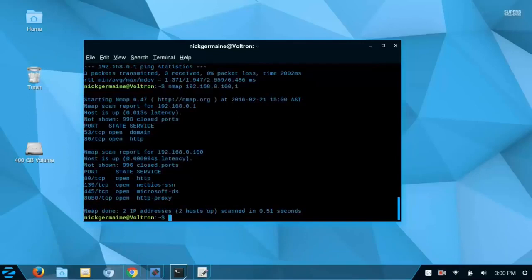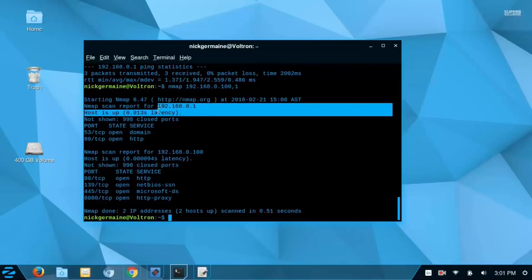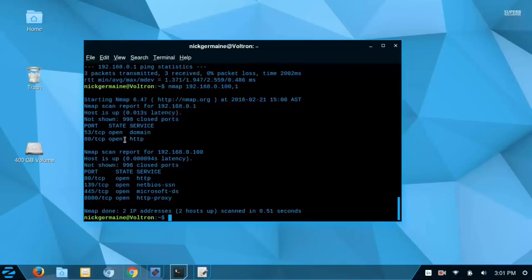Now what we see here is that this right here would be my router. We can see this is the IP address for it, and this is what services it offers on which ports, and then we get my machine right here that provides the same output as before, but this is how it would output multiple machines' scan results. Now you can also scan a range of IP addresses.